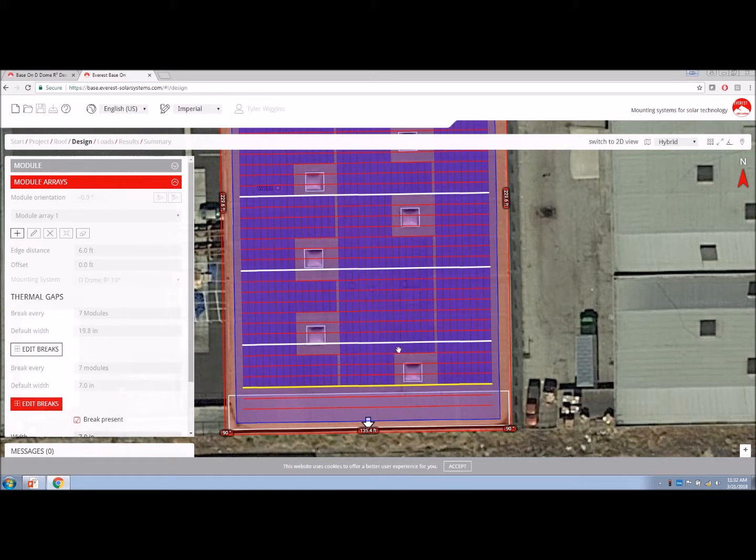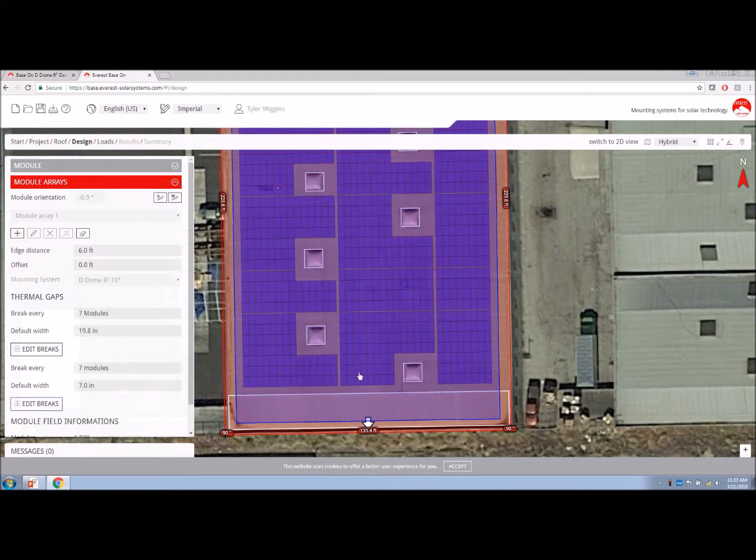I don't like the shape of this array where it is with that line right there, so I'm going to try and go up to here, which I believe I'll be able to do without going over my 50-foot allowance. Okay, I was able to do that. So now if we look at the array, it's in a much easier shape to install. It's also larger, which is good. That's what we were looking for.